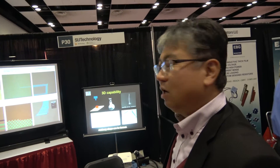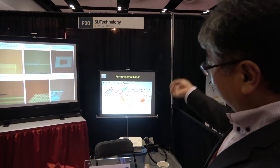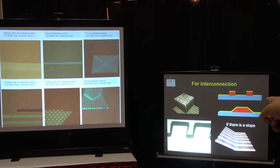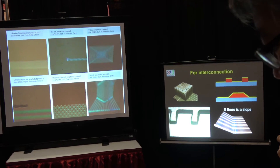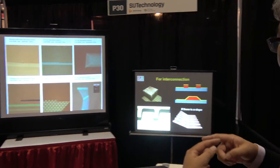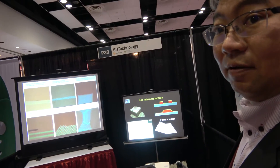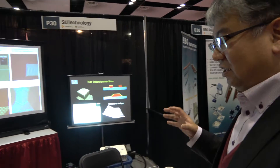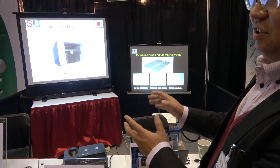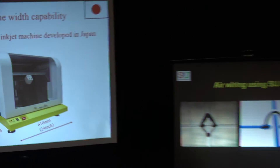So what is it possible to do with this? Good question. We're still exploring, but for example, you can make on-demand smart packaging, or you can make very smart functional structures. Is this already in mass production? Can people buy this printer? Yes. Some users are already using our process. Users who used to use a photoresist process are now completely switching to our SIJ process.